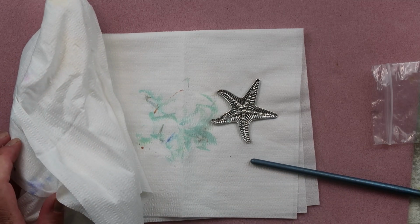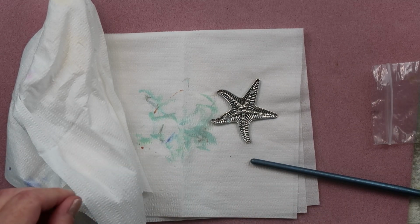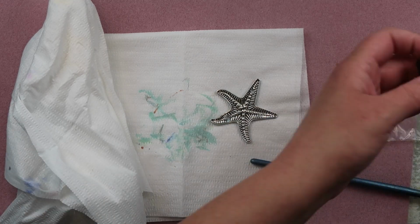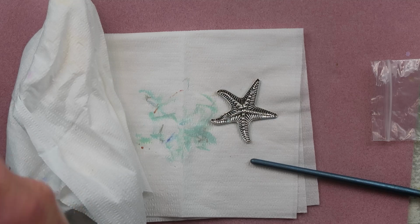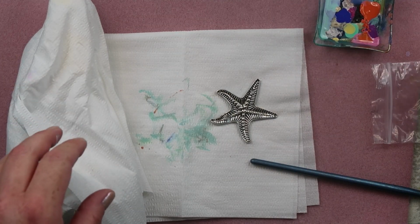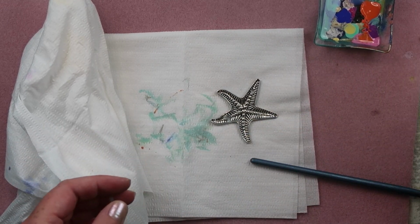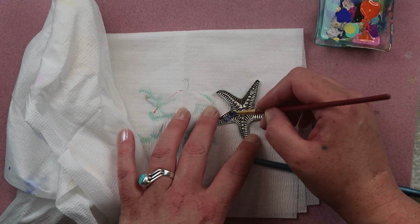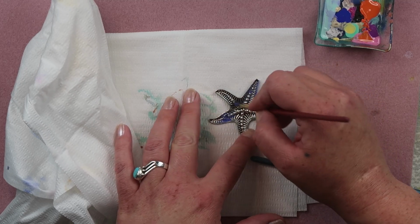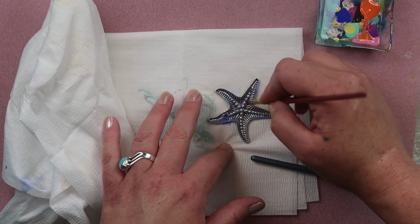Where's my, here it is. So put a little bit of that. Oh, hate it when that happens. It comes squirting out, and I was too close to the tray and it went phew. Okay, so it's on my mat. Just gotta give in to that, I guess. So anyway, I'm going to put a little bit of the gloss on this hole right here. And I might go a little over here and a little over here just so it looks cohesive in the back, because I guess this brush had blue on it. That's fine.